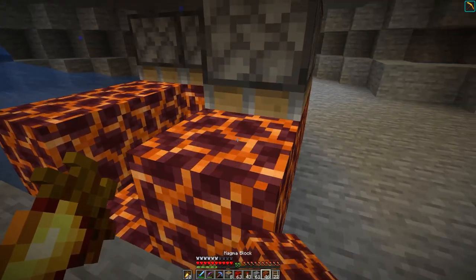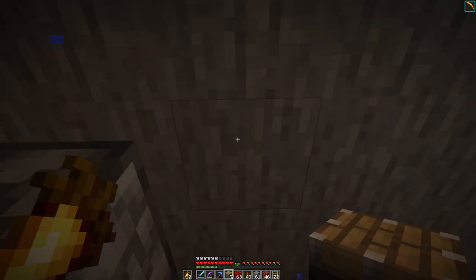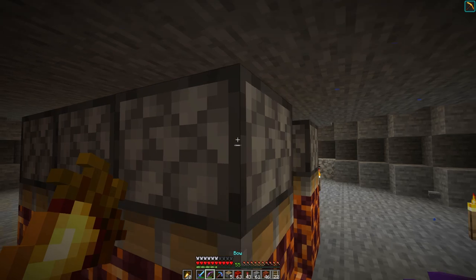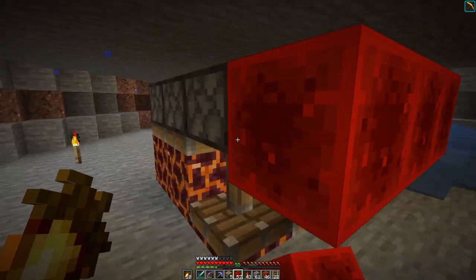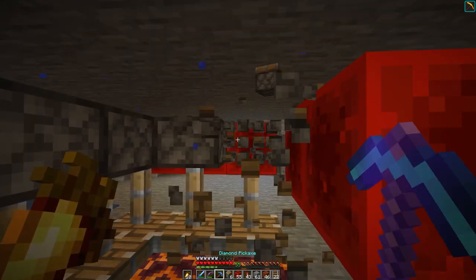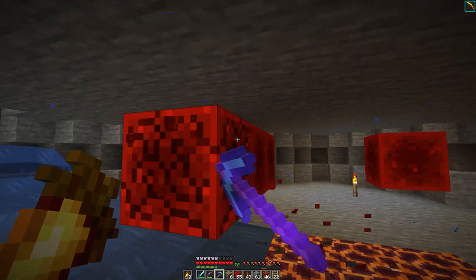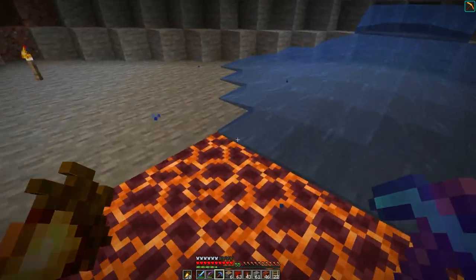And then we need to make sure we're putting our magma block there. So we're going to go like there, and we'll do there and there. And then we're just going to do redstone everywhere. All right, now we can actually destroy the pistons. And all of those are going to end up in the hopper down below.